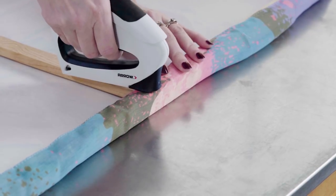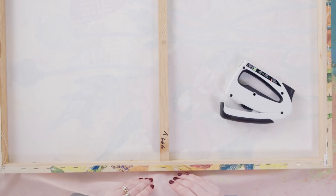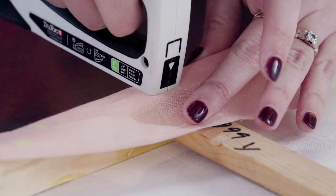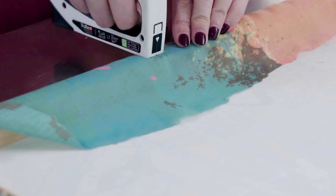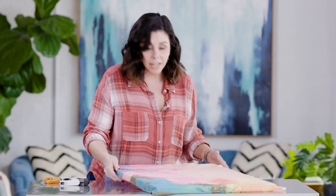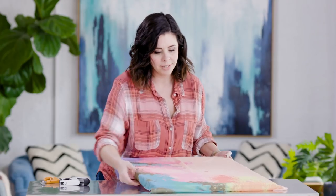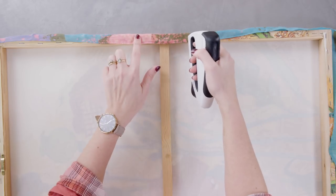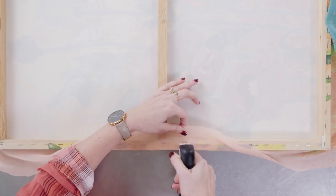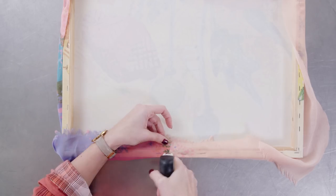Here's how you do it: place a staple in the top center. Now go down to the opposite side and gently pull your fabric so it's taut, but don't pull so much that you put stress on that top staple. Now do one in the middle of each side. Flip it over and check your work — make sure everything's lined up the way you want it before you commit and get about thirty staples in. Space your staples about an inch apart, putting one on each side of your existing staples, and keep alternating sides all the way around.